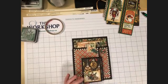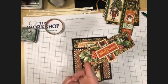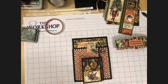Let's take our last 10 minutes and put together our belly band. And before we do that, I'm going to sneeze. Excuse me.